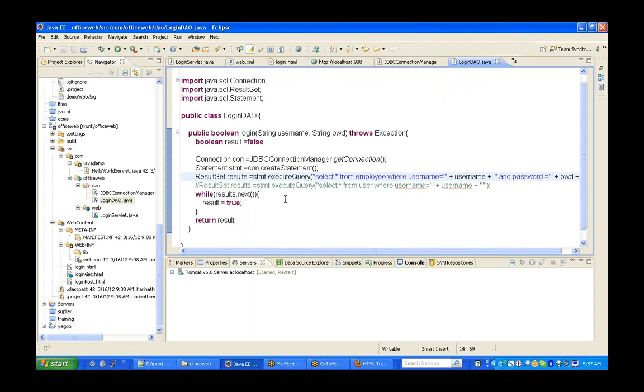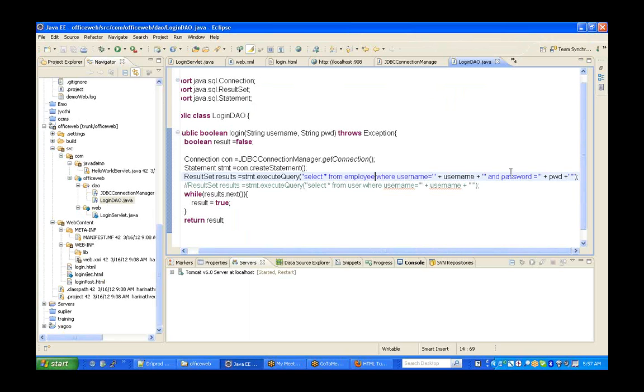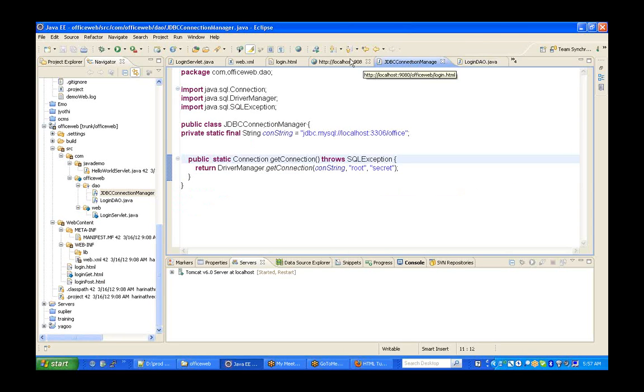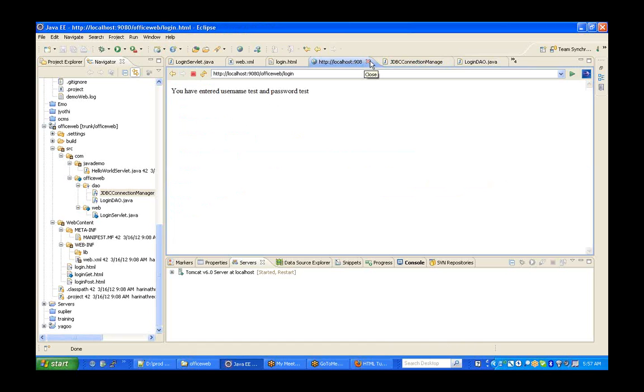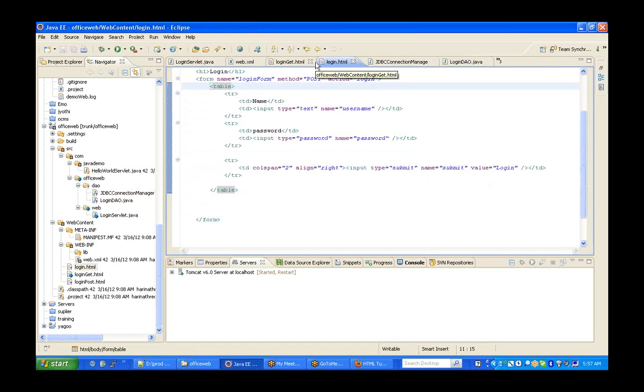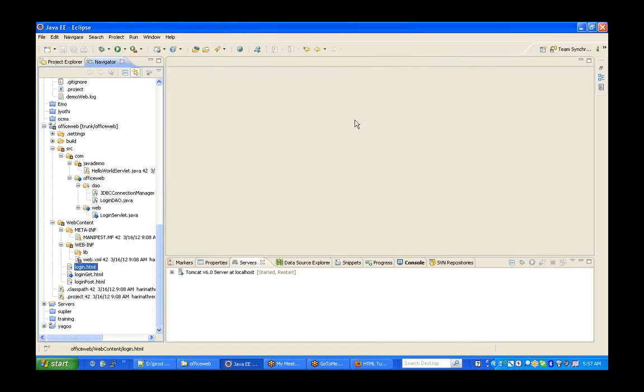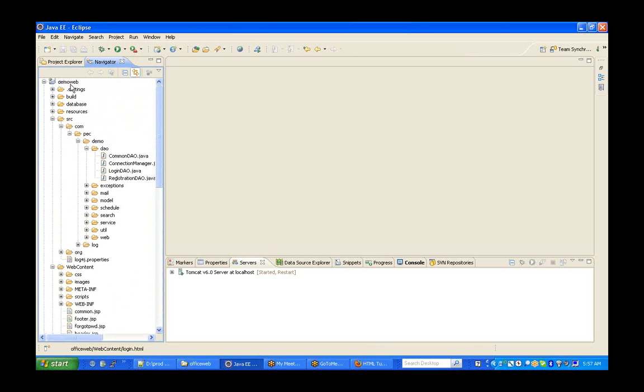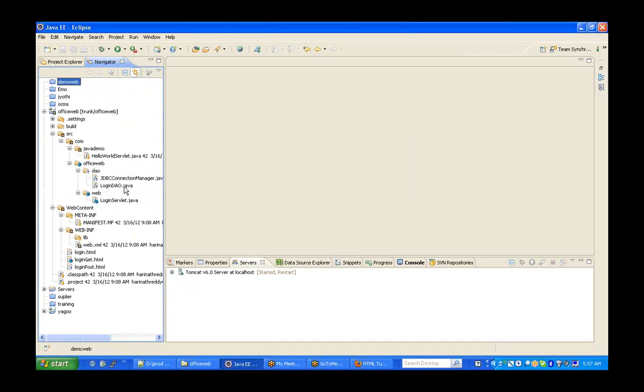And I think what we basically need to do is have the username and password fields in the employee table, okay? So the complete login scenario should be like this: let me close all of this and start fresh, and let me close my other applications. So we have plain code, okay?